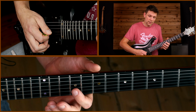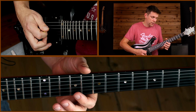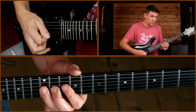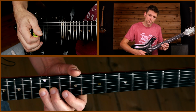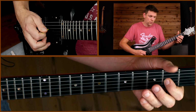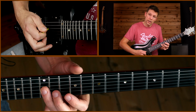And then we get this. So that is 9, then open G, 10, open G, and then 12, tremolo picked, like that. So let's do that slowly. 1, 2, 3, 2, 5, 7, 4, 7, 5, 9, 7, 9, 10, and 12.